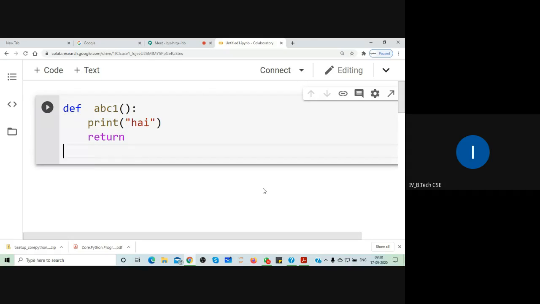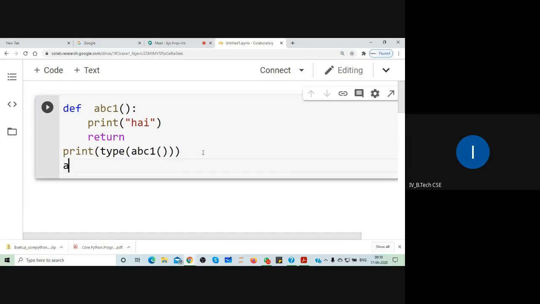This is a function without any arguments. So next to print, type of the function, type and ABC1. Now to call that ABC1, there is no issue.